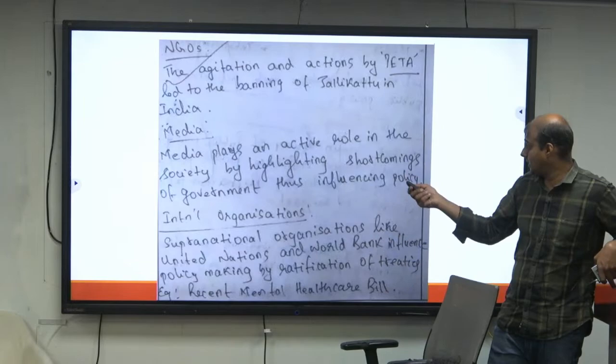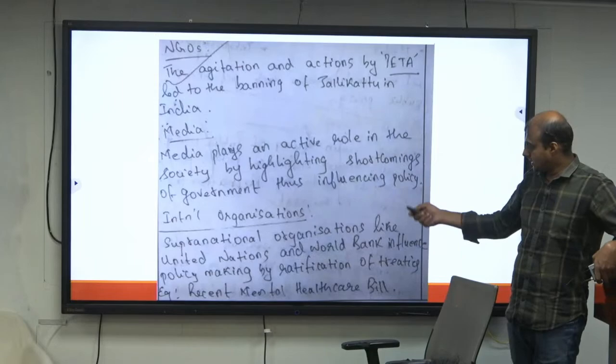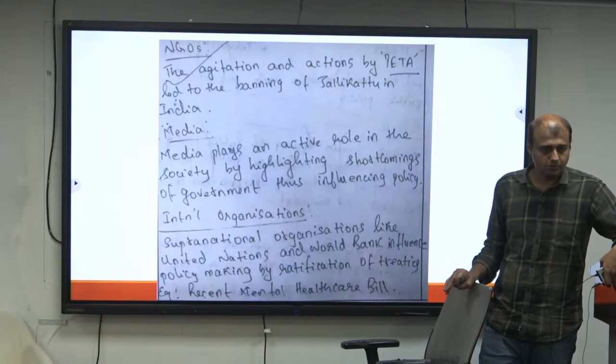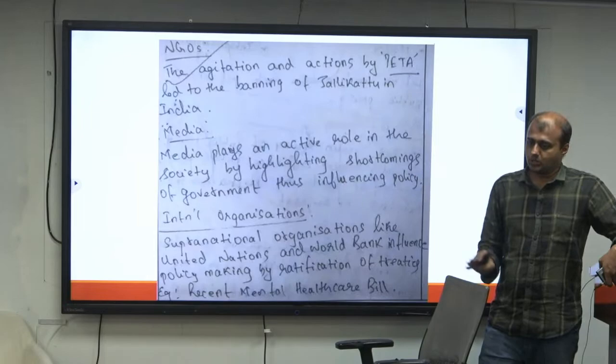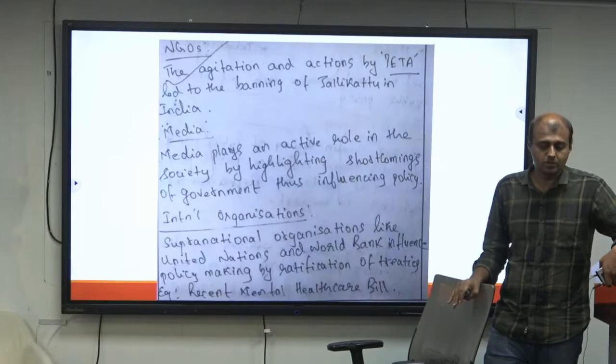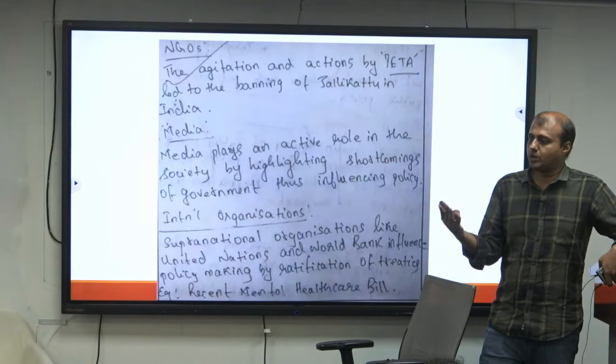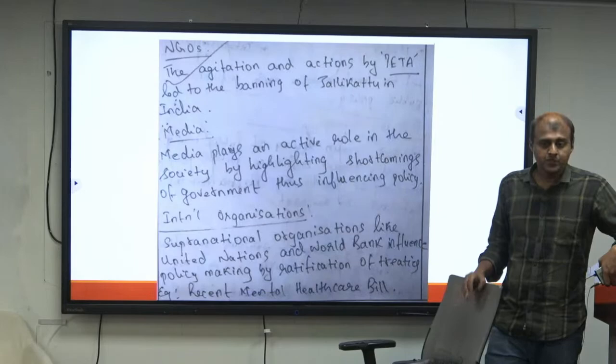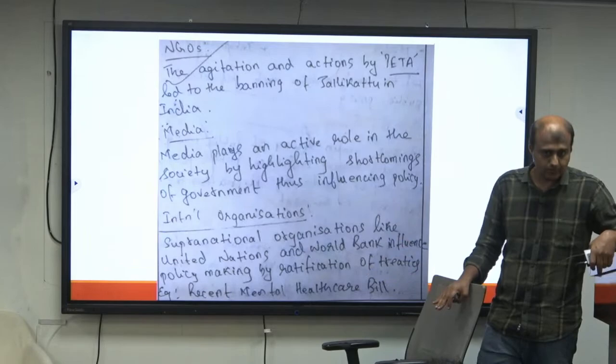So fine, accountability aspects. Then international organizations. Remember, multiple times we have told that even though we brought the 1991 reforms, it was because of whose pressure? Even though Narasimha Rao and Manmohan Singh brought them, it was largely because of the pressure of the IMF, the International Monetary Fund. How international organizations pressure us. Or whatever reforms we have brought in our agriculture policy, you might have heard of GM crops, genetically modified crops, or export-import policy, largely is because of the pressure of the WTO, World Trade Organization. How they have an impact.